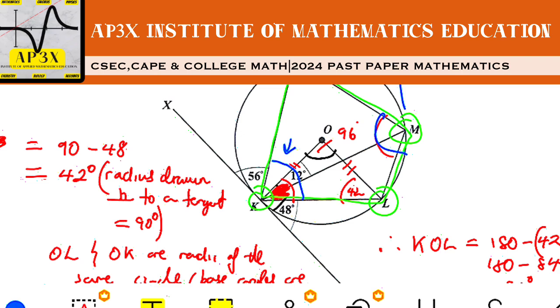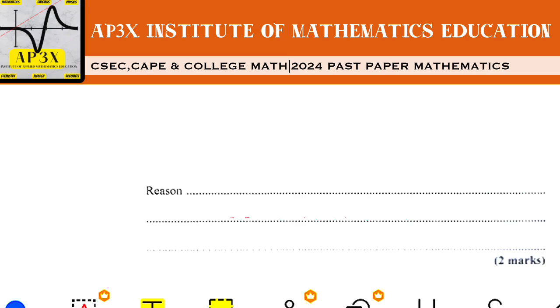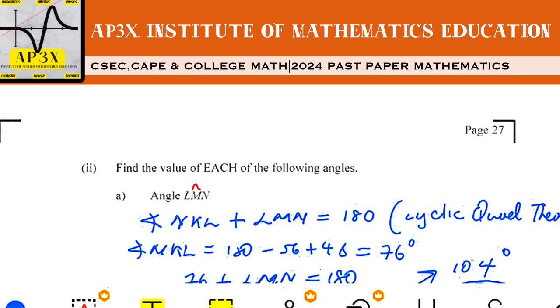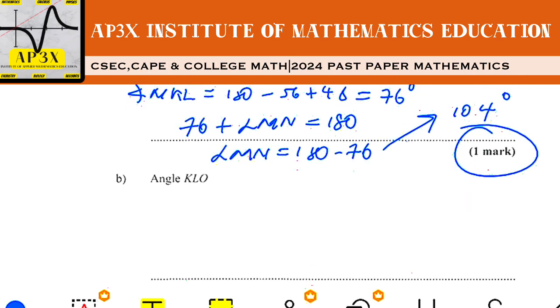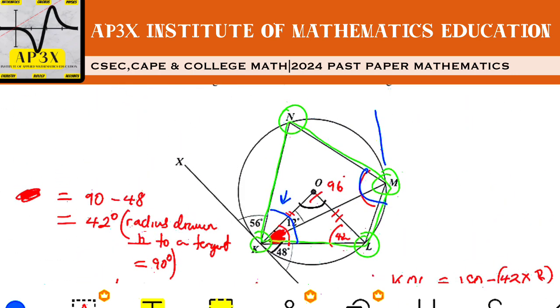Guys, let me know if you see another way, but that's the very first way that I saw. It's 1 mark, very stingy I think, but it's okay. If you get your answer, that's how it works. Angle KLO. So let's go again then, angle KLO.